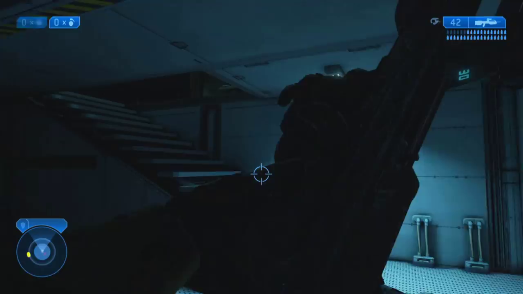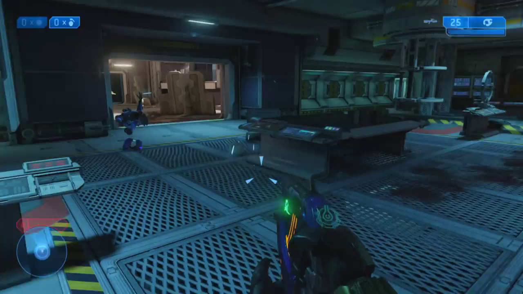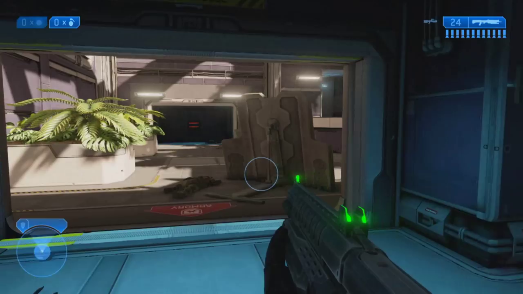Oh, you are right here, right now. Little too quick for me. I'm just gonna combo you all down, and I want the shotgun that you drop in here. Give me that. Oh, that looks so nice. It looks like a really good shotgun. Like an actual shotgun. I like it. I like it a lot.